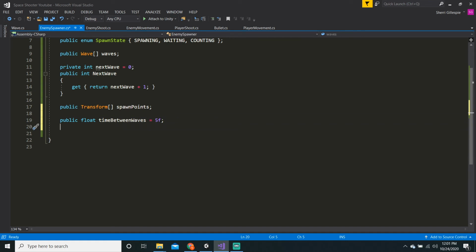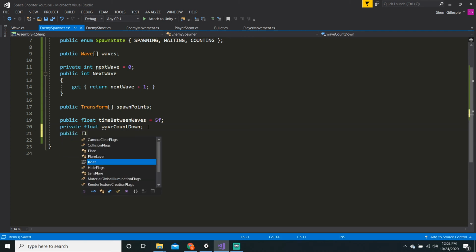Okay, now we can say private float waveCountdown. So this is the actual countdown. Then we will basically be doing the same thing that I did here, except it's a little different. So I'm just going to completely write it out.